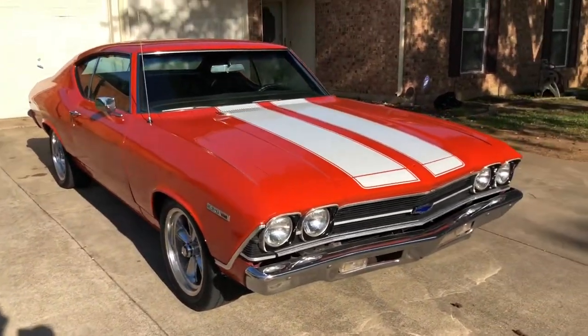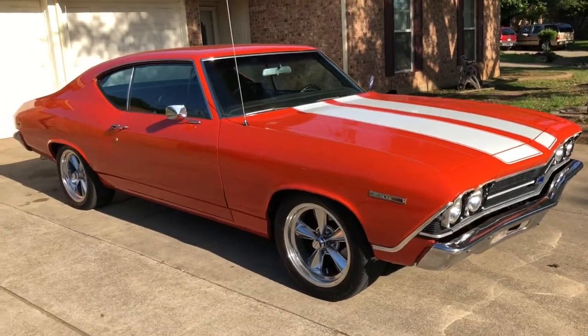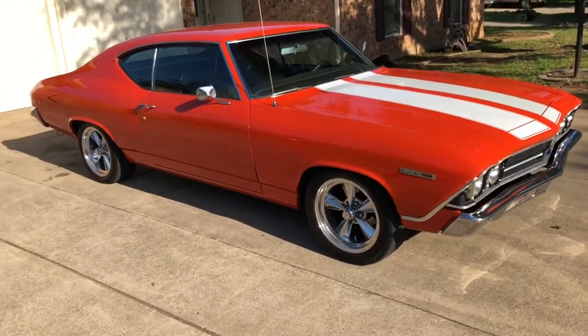This is what I picked up, my brake kit conversion. This is what I drove to Summit. Cruising, man.